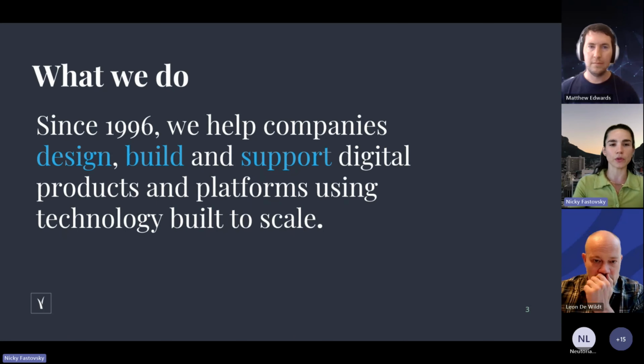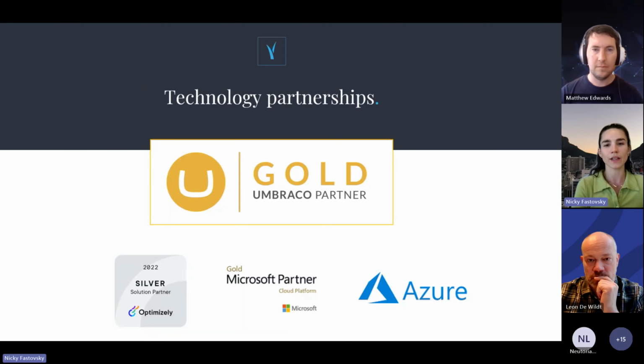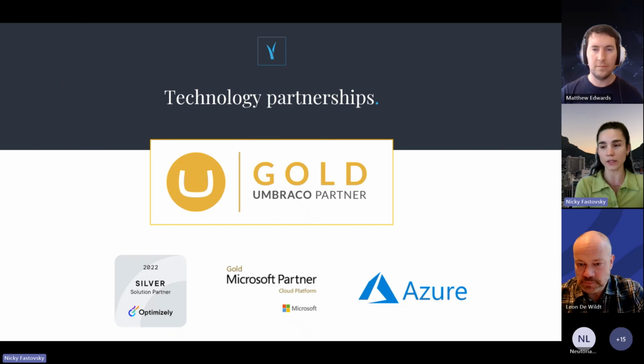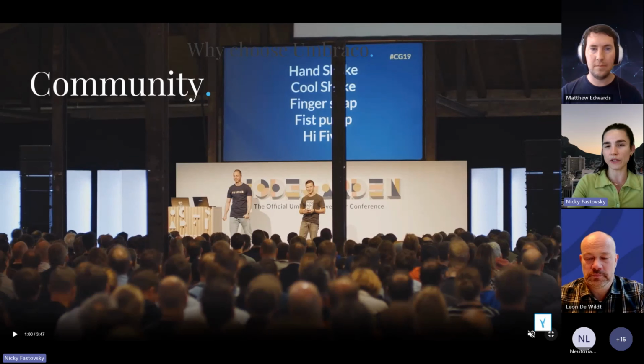So just a bit about Bluegrass Digital. We have been around since 1996, and we help companies to design, build, and support digital products and platforms using technology built to scale. We have been Umbraco Gold partners since 2012. And we've obviously worked with some other partners and affiliates as well, but we've done many websites with them, and it's been really awesome. So it's a great community.